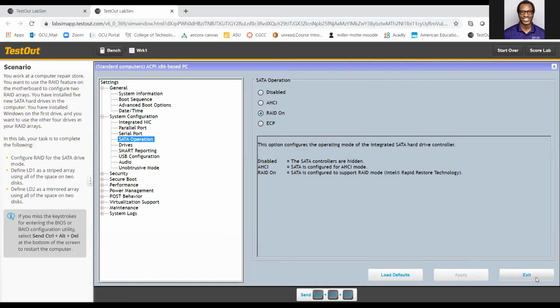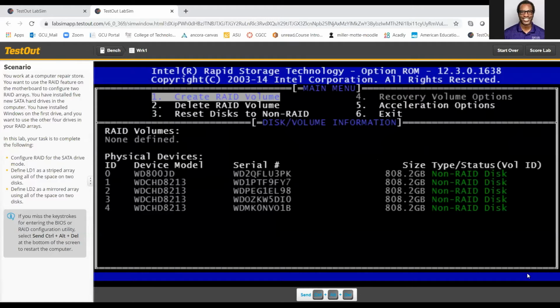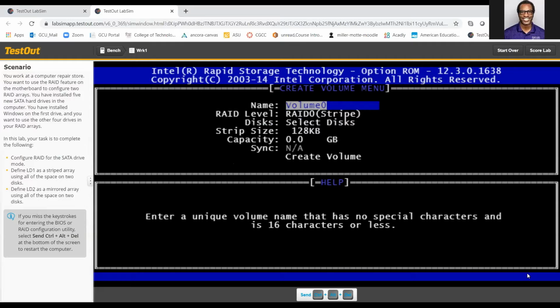Now this will take you to your disk operating functionality. So make sure you prepare yourself to do a Control-I when your disk operation appears. This will take you into configuring your RAID if you have the RAID on. If the RAID is off, then it'll go right to your desktop. So once you hit that Control-I, now we're ready to configure or create our RAIDs. Basically, we start with 1, create a RAID volume, hit enter. It takes you into the configuration menu to create the volume.